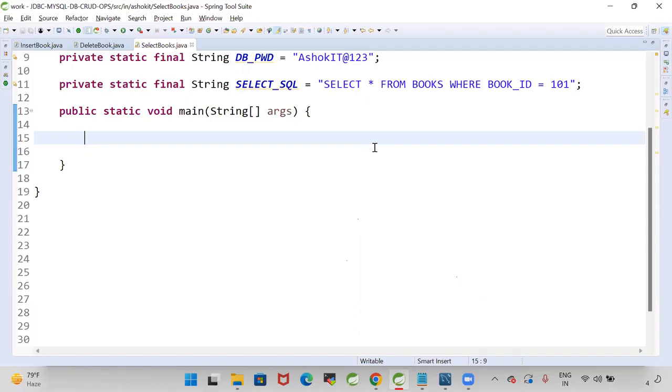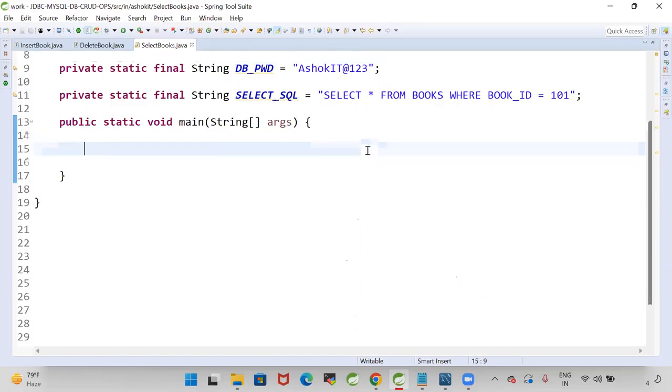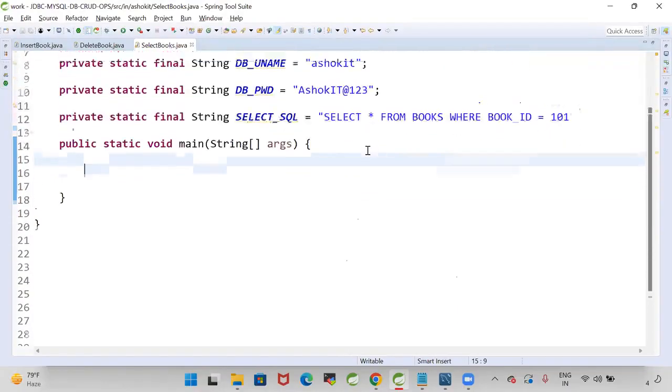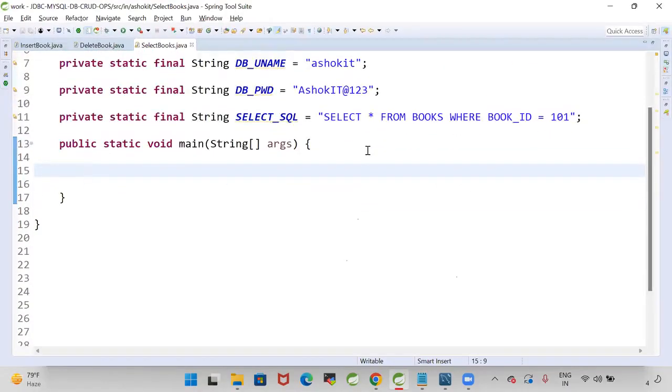Whatever I studied 10 years back, the same thing is there today also. No updates, no enhancements, because demand is not there for that in the market. Right. Fine. Tell me, I want to retrieve the data from the table by using a Java program. Can you tell me the code? Come on, fast.